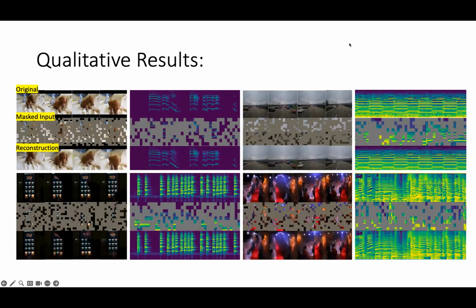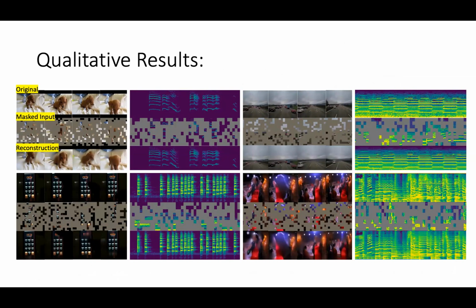In the paper, we also show qualitative results for how it would look, what the model produces. It's very similar to the audio and video only results that I showed before, just that the model can do it in both modalities at the same time. So this is the work that jointly trains audiovisual representations with masked autoencoding and contrastive losses.